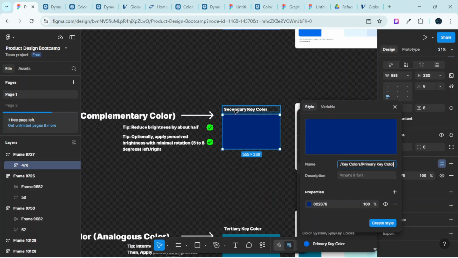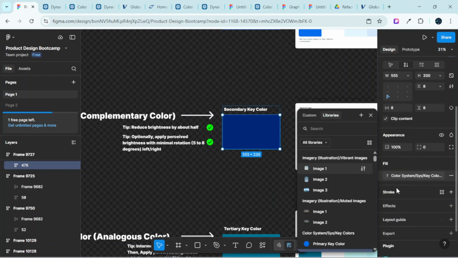But this is now the secondary key color. So over here, I'll click on this primary and then change that to secondary. Then after that, you could actually type in a description like the function of the secondary key color. You could put it in the description field. Then when you are done, you click on create style, and I have that saved.